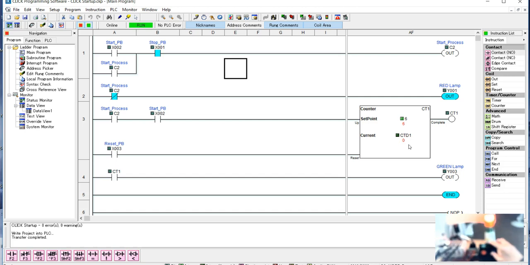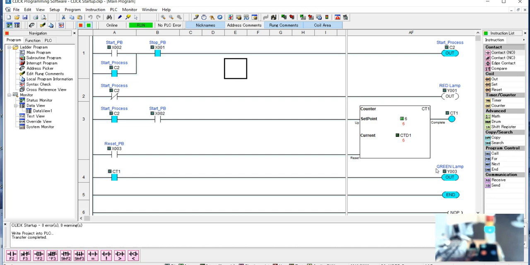So just accept as fact that when I first start out, we're going to get an initial count of 1. So I'm going to put into start process mode, so my red lamp is going to go out, and we do get a count of 1. So now I'm going to use my start push button. I've got to press it 5 more times so we can get to count of 6. And now when I go to 6 and I press it 1 more time, we'll get the count complete, and then our green lamp will turn on.